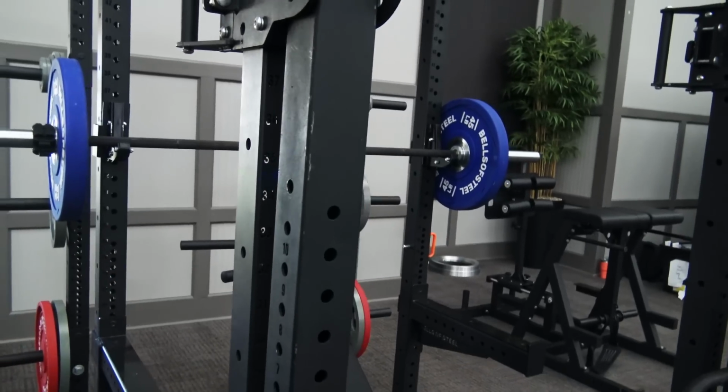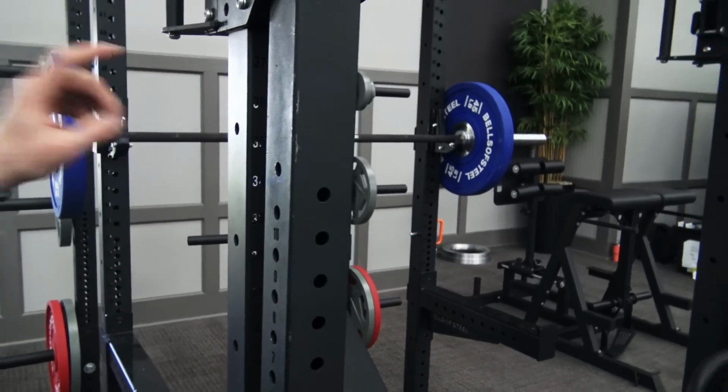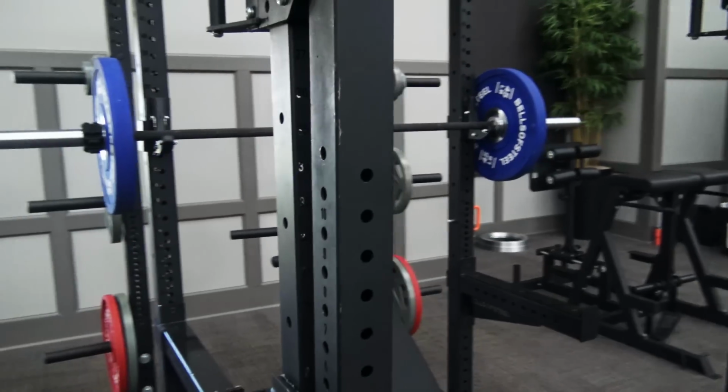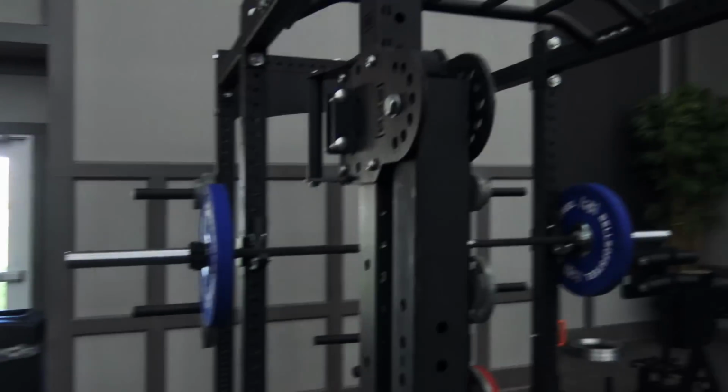Are all the holes 5/8, or do you have... All of them are 5/8 for now. So this is our Hydra line. The Manticore line is coming out in a couple months, and it will be 1 inch as well with keyholes. Gonna be pretty nice. Have all different attachments.